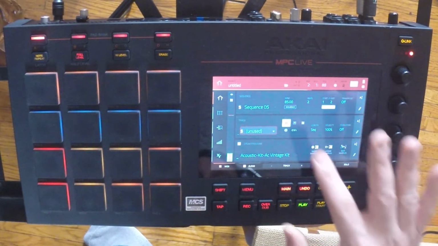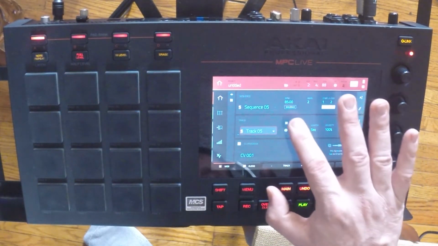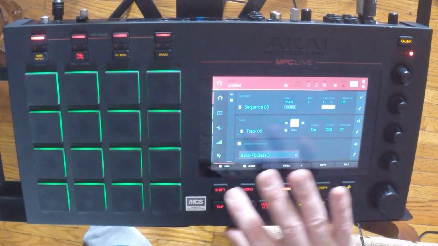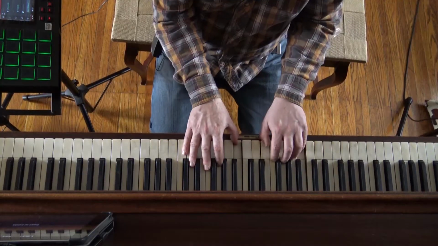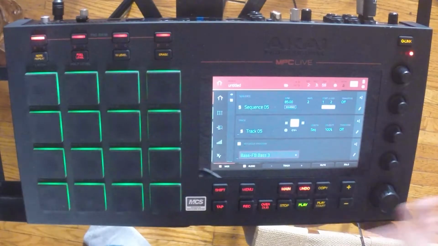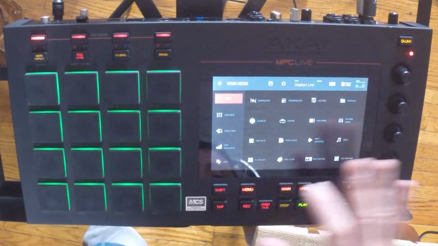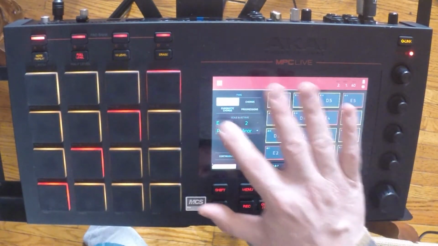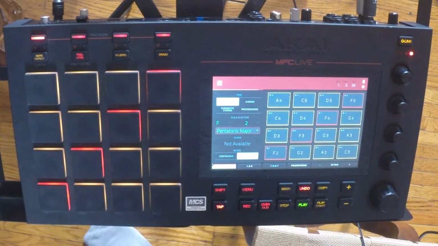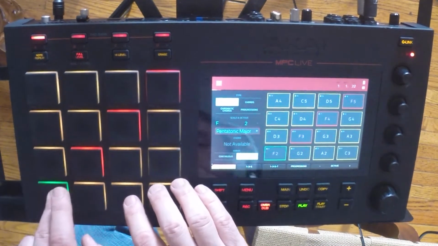So now let's go to this track, and we're going to go to the keyboard. I'm going to go to that bass line. So I want to do this on the 4. So that's the F, right? So let's go menu, pad perform, and we'll pick F major. I'm going to put that in and do a little line.